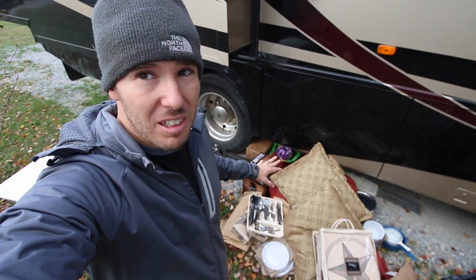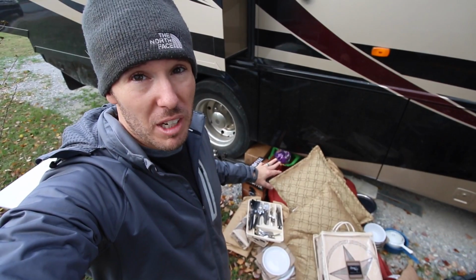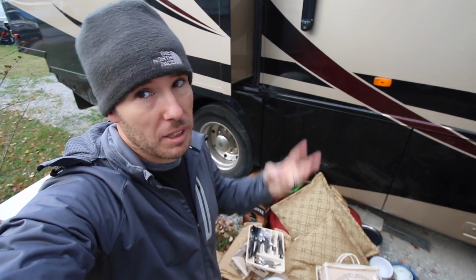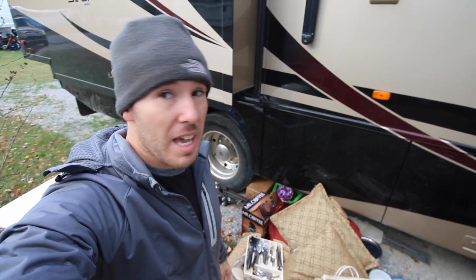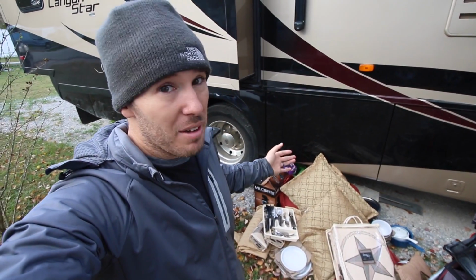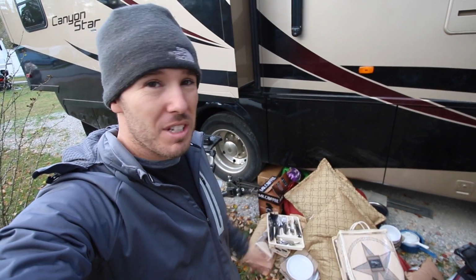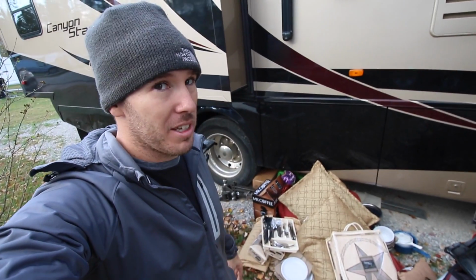This is gonna be our pile for Marissa to go through and figure out what we're gonna keep, what we're gonna throw away, what we're gonna take to Goodwill, what we're gonna give to friends and family, things like that. A lot of this is gonna be duplicates of what we already have, or it's just not our decor style, I guess. So we're gonna have to decide what to do with a lot of this stuff.